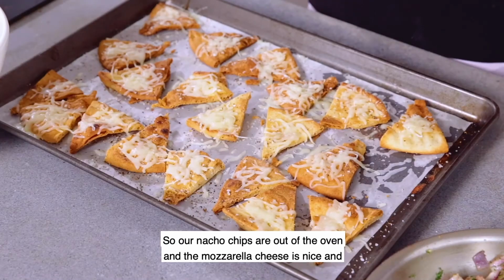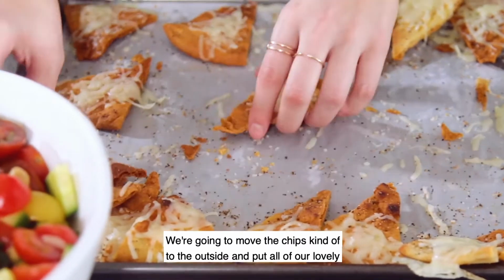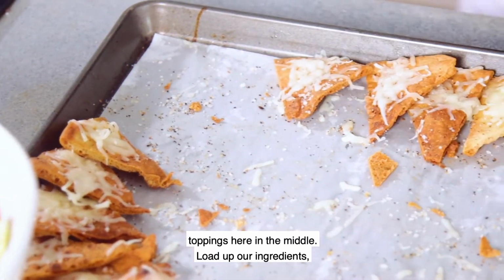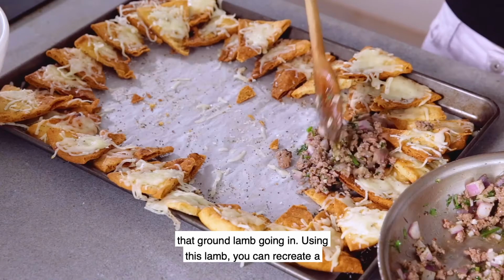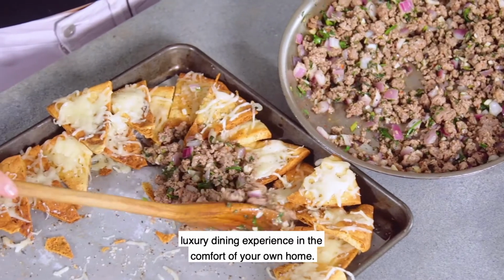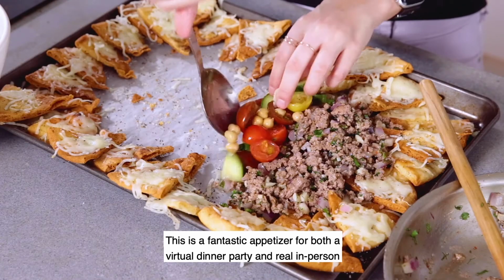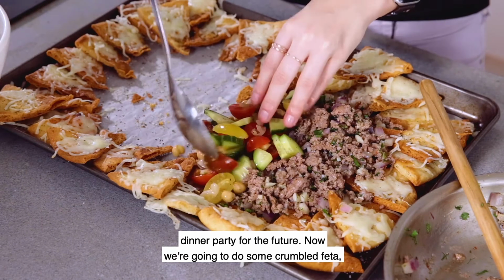All right, so our nacho chips are out of the oven and the mozzarella cheese is nice and melty on there. We're gonna move the chips kind of to the outside and put all of our lovely toppings here in the middle. Load up our ingredients. Got ground lamb going in. Using this lamb, you can recreate a luxury dining experience in the comfort of your own home. This is a fantastic appetizer for both a virtual dinner party and real in-person dinner party for the future.